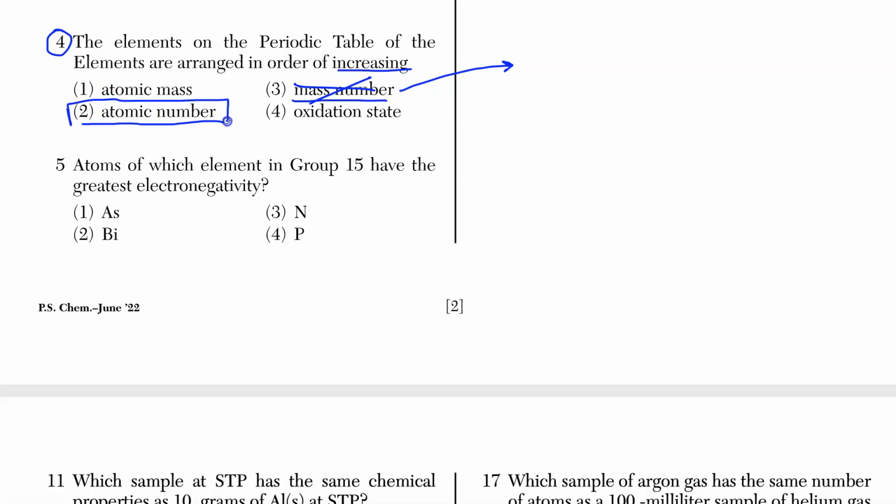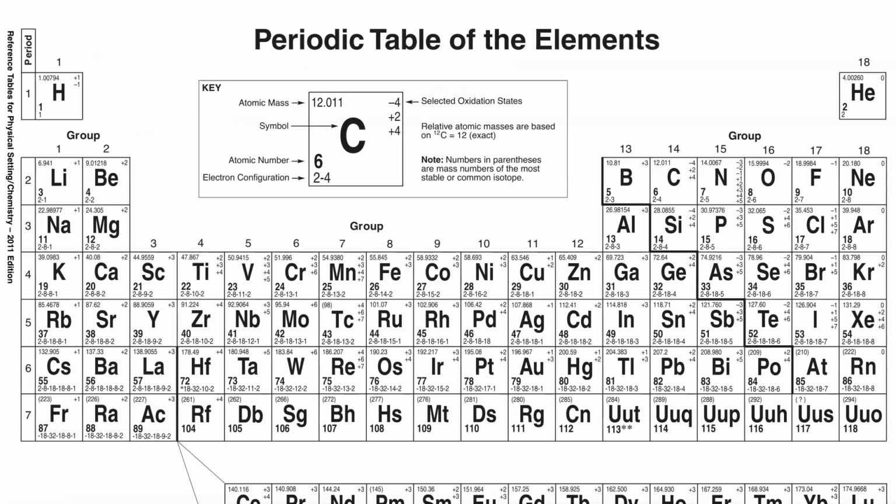Now, if you're not sure, let's go to the periodic table. So here we are at the periodic table. If you notice, atoms go in order of the atomic number. They give you an example of the atomic number for carbon. It's the biggest, baddest, boldest number on the periodic table because it's the number of protons. And this identifies the element. And they go exactly in that order. Okay? There's no ifs, ands, buts about it.